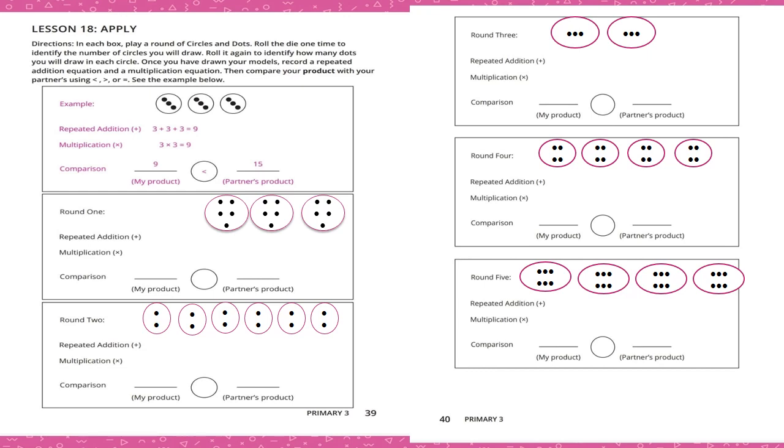Here in the first solved example, we have 3 groups and the repeated addition will be 3 plus 3 plus 3, because each group contains 3. So we have 3 groups. Each group contains 3. So it will be 3 plus 3 plus 3 equals 9. If we use the multiplication, we will ask ourselves, what is the number we repeat? 3. How many times we repeat 3? 3 times. So 3 times 3 equals 9.